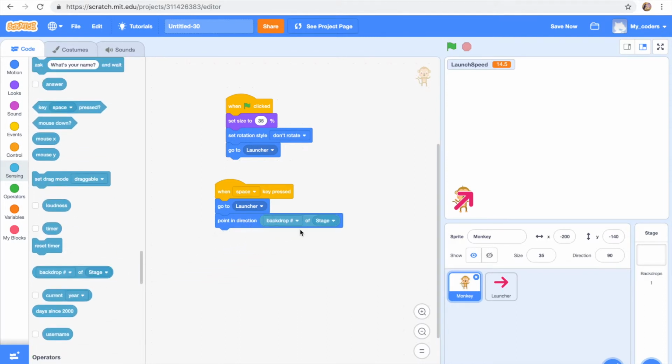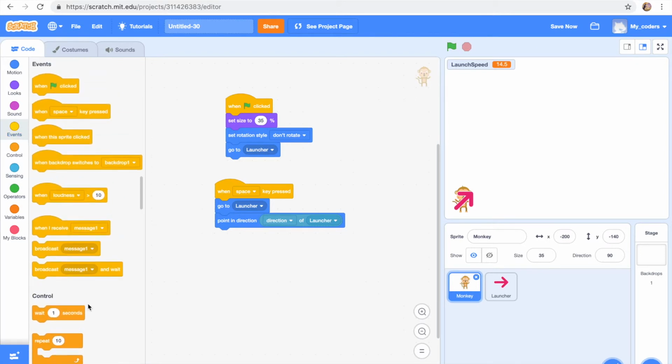Okay. That's interesting. They don't have direction. Actually, wait. Yeah, they don't have direction. Okay, now they do. Point in direction of launcher. And then repeat until touching edge, move launch speed steps. And then at the very end, we're gonna say go to launcher.